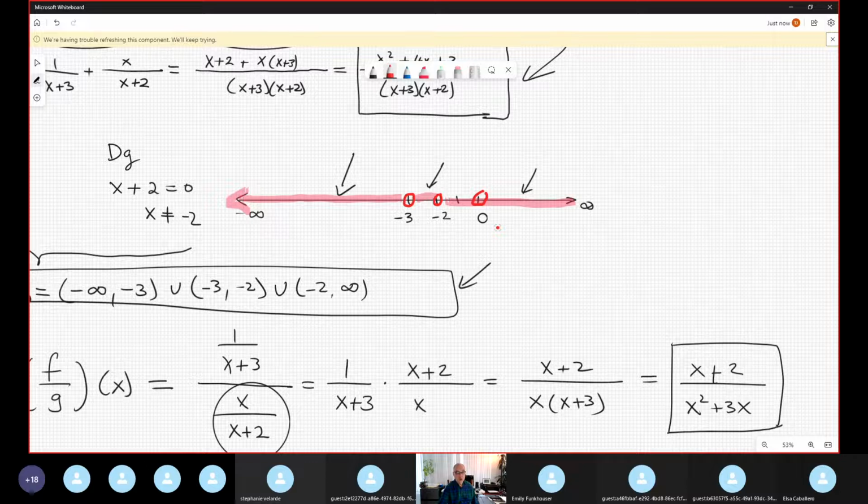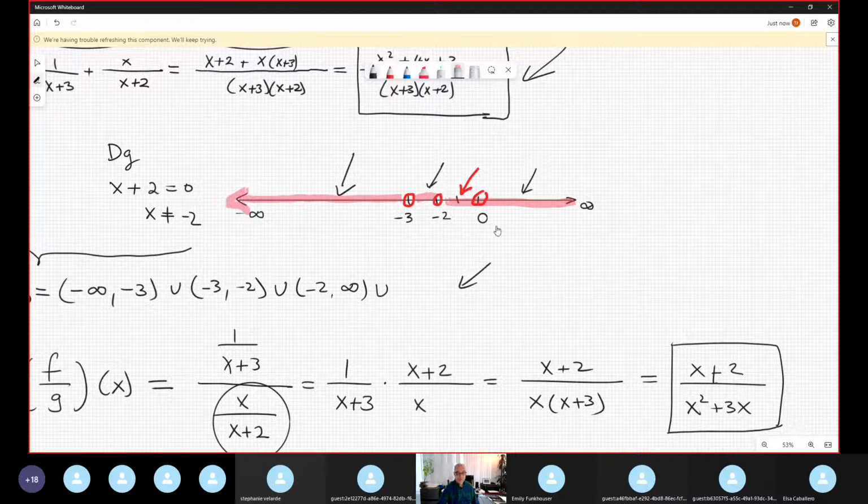So we no longer have 3 intervals, we have 4 intervals. Now you copy here the intersection. Let me erase that part. And these pieces from -2, the order is not important: -2, comma 0, and 0, comma infinity. That part is the same, but this is different. This is -2, 0, union 0, comma infinity. And this is the domain for the division part.